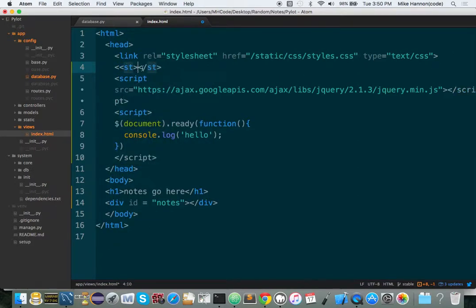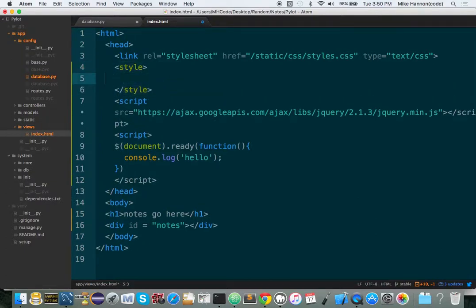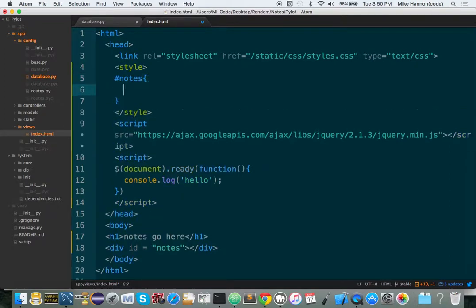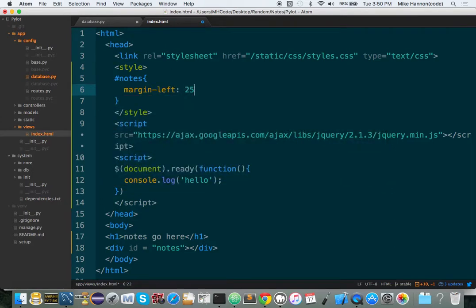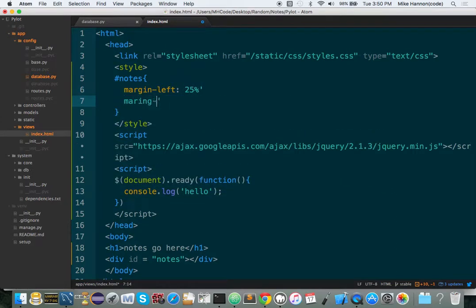Ah, that didn't work so well. And let's have our ID. Margin left, 25%, margin right, 25%.